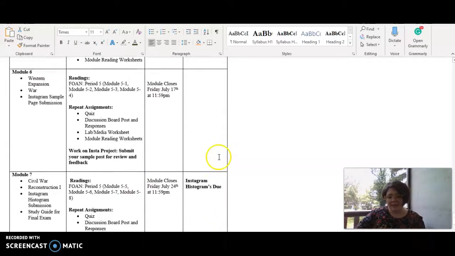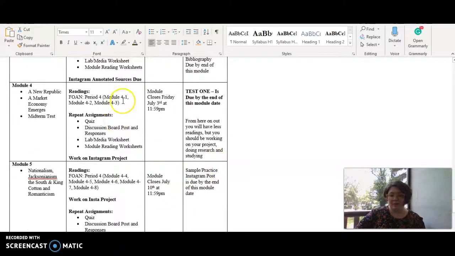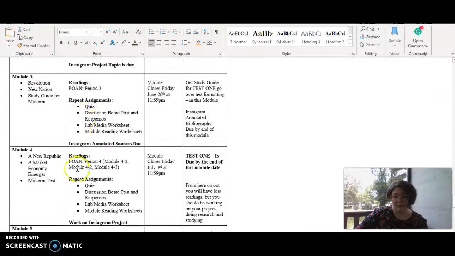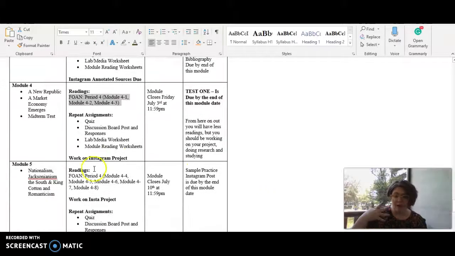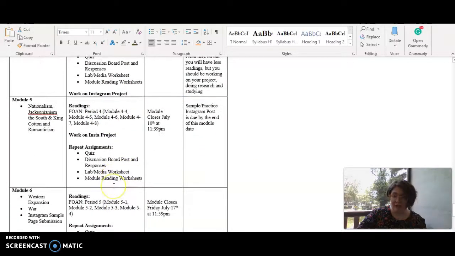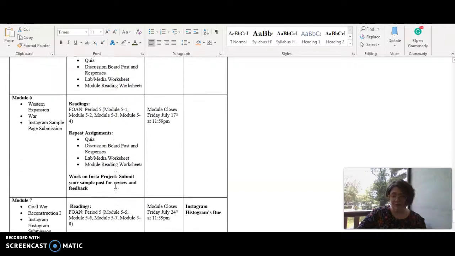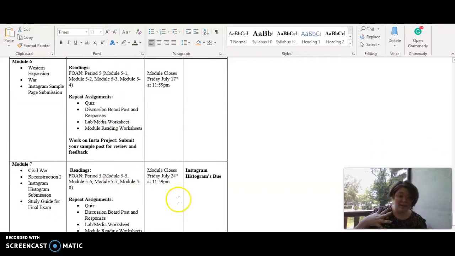However, once we get to the second half of the course, I've started breaking up the readings into smaller increments. So the very beginning is hard, all right? It's going to be tough. You're going to be slogging through stuff. But then when we get to period 4, which is module 4, we're halfway through the course, I start splitting all the periods into units of 4, all right? So you're going to have way less work to do in terms of reading and worksheets, okay? So just know that the first couple of weeks it's going to be a little tough, and then after that it's going to get a little bit easier.